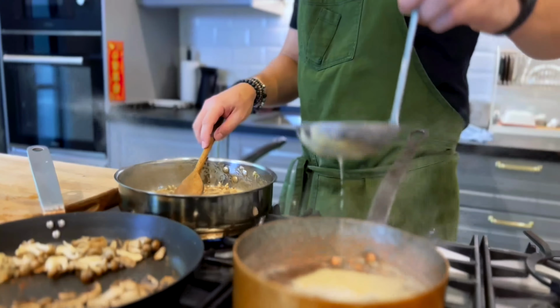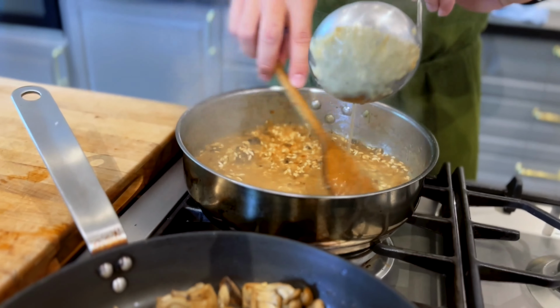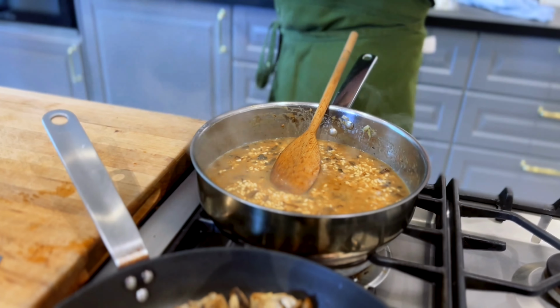And now, just using a ladle, we're gonna ladle in some stock. And as you ladle in the stock, repeat the process, keep stirring until the entire mixture turns nice and creamy and the rice is nice and al dente.